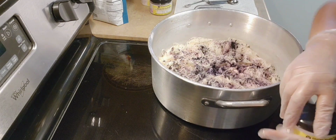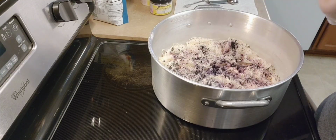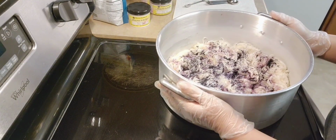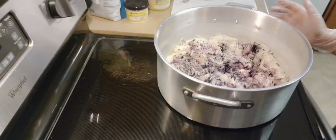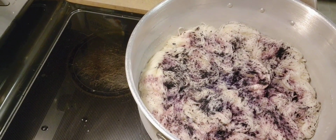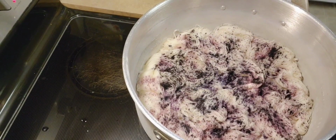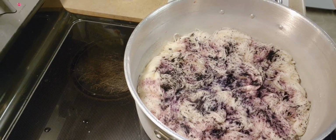I decided midway that I'm just going to cut it to an eighth, not a quarter, because this is a lot of colors so far. Let me see if I can show you. This is a lot of colors so far, and I'm going to be layering more. So I'm going to cut that to an eighth for each color and not do a quarter of a teaspoon.